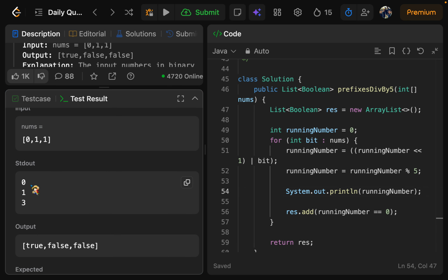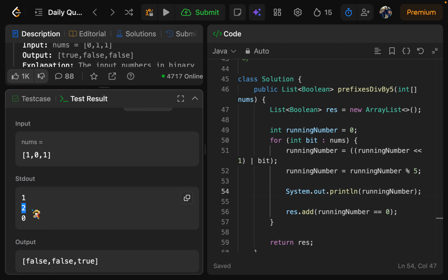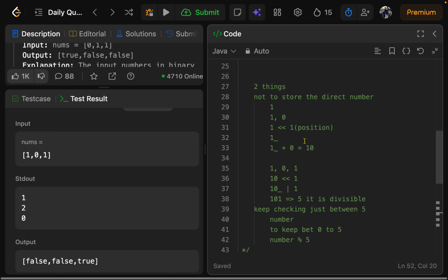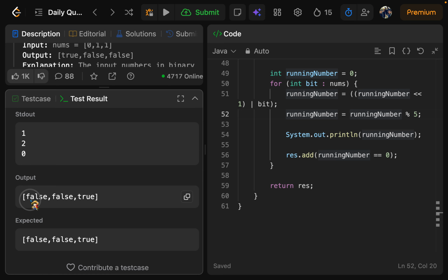So it will check 0, 1, okay, not this one. Our example was this 0, 1, and the next number was 5. But since we modded this, we have limited the scope of the running number so that it should not exceed the integer value, double value, float value, or long value. So we have modded it, so it should not go beyond 5. And that's the reason our result was false, false, and true.